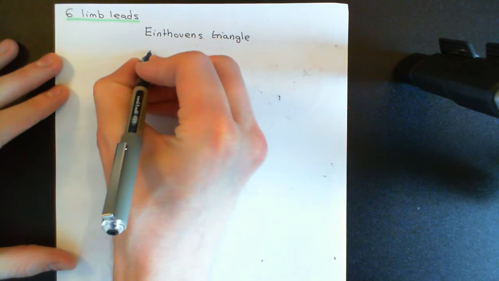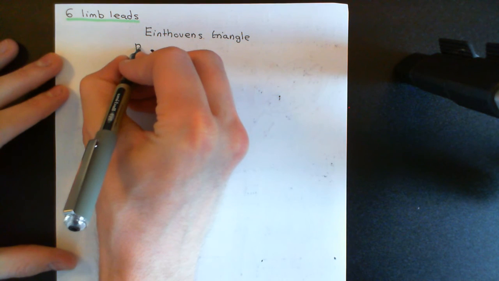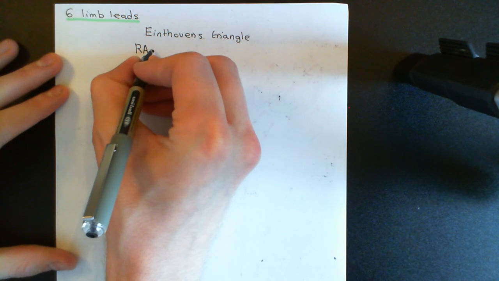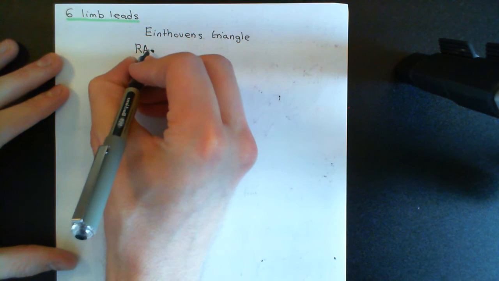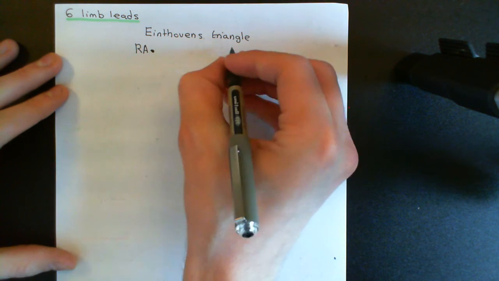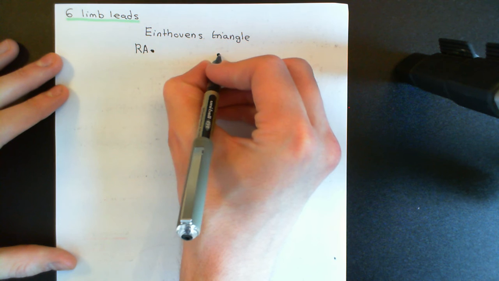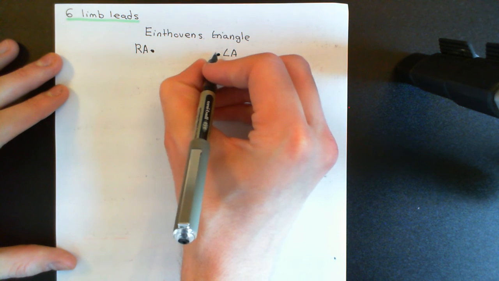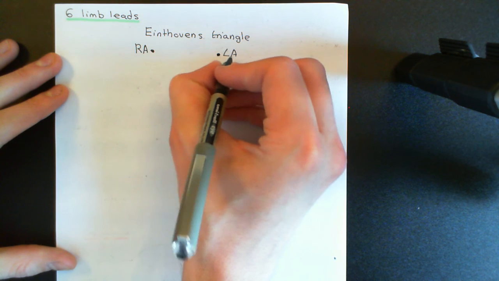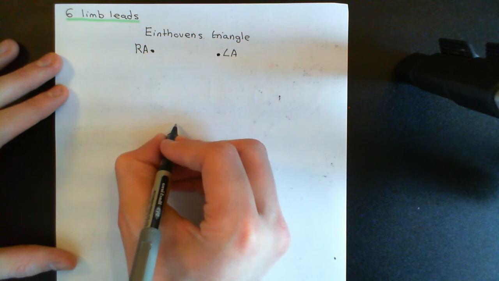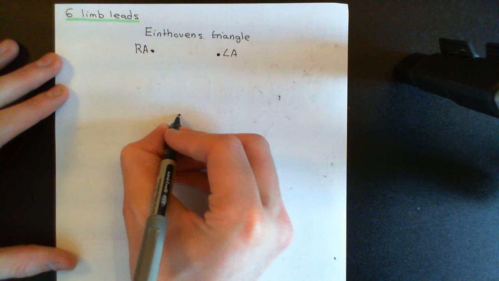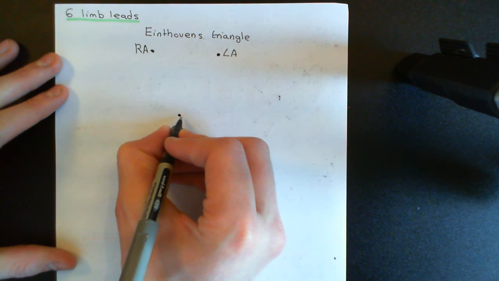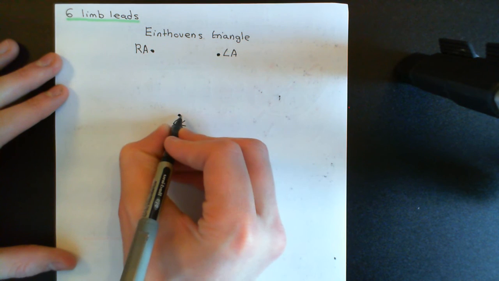So what you can imagine doing is you can have the right arm up here. Here's the right arm electrode, and you can imagine it being up at the junction at the shoulder joint here, the junction between the upper limb and the torso. And the same with the left arm up here. Again, you can imagine the electrode being up at the junction between the torso and the upper limb. And the left leg, I've told you that its electrical potential is effectively equivalent to the electrical potential at the groin region. So I'm going to draw it sort of at the groin region here.